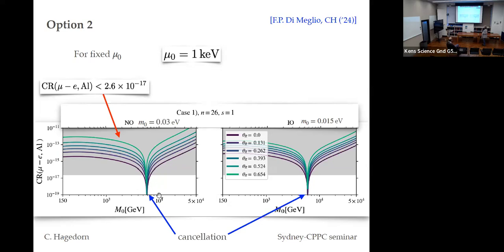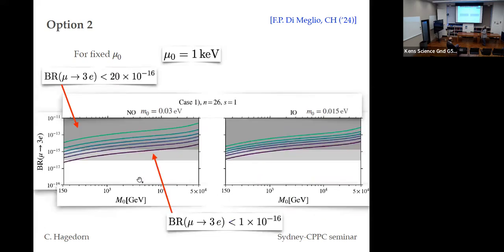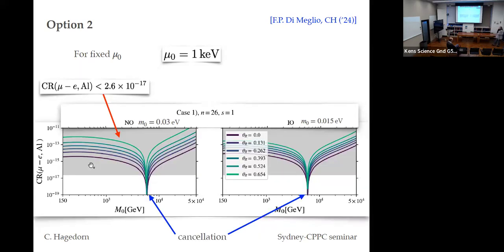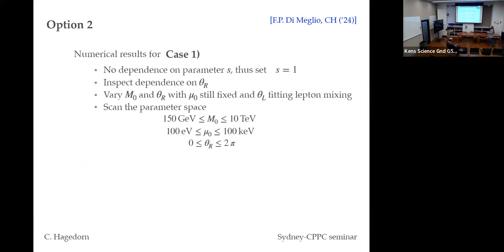So if you sit around here, you're always good with mu-e conversion simply because you're sitting at the cancellation. That's the fixed number which I was telling you, which is roughly 6.5 TeV. This is independent of the case, independent of the choice of theta or whatever. You see, it's always the same. They go to 0 because that's only determined by the local change. But obviously, this would be far away from what you could claim to be preferred by the Mu3e. So you see that there's a discrepancy. But this was only some sort of first exploration.